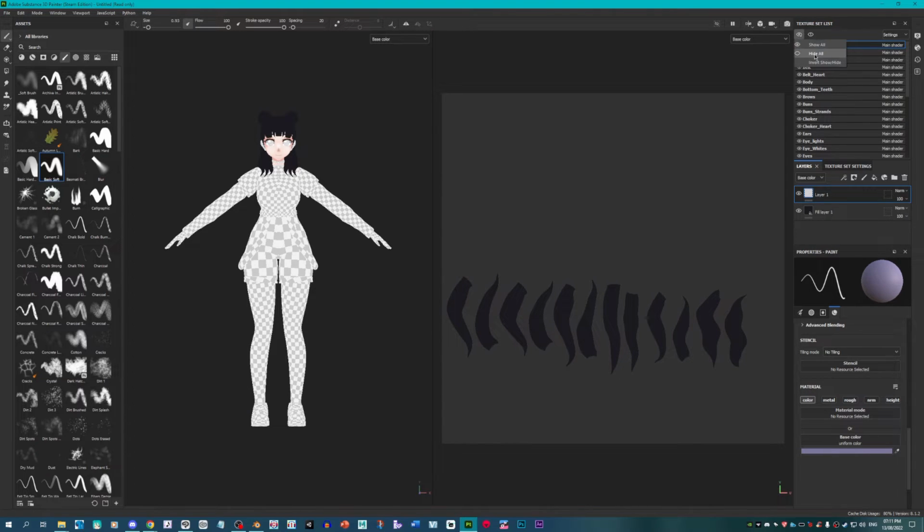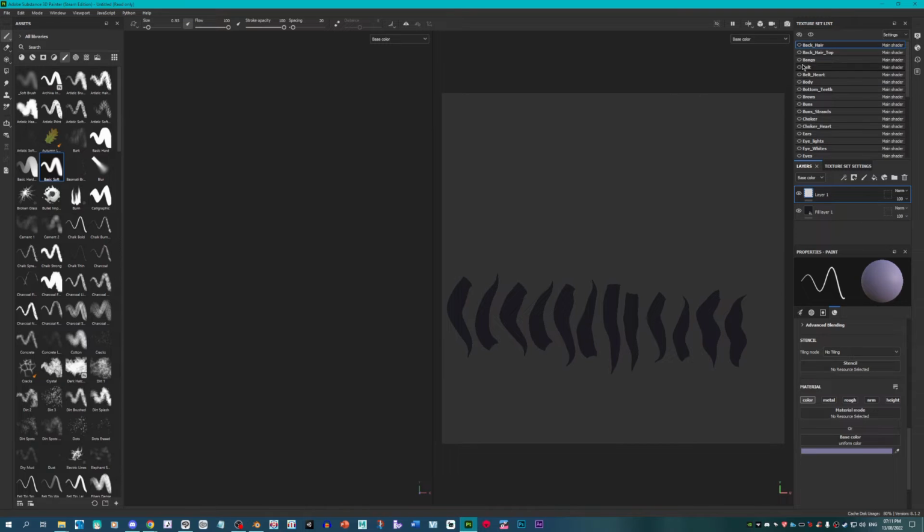So I'm going to hide all, and then re-enable the brows, bottom teeth. Actually, leave the bottom teeth. Highlights, eye whites, eyes, lashes, and face.